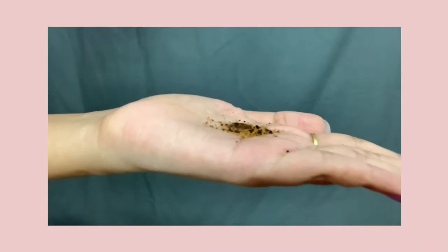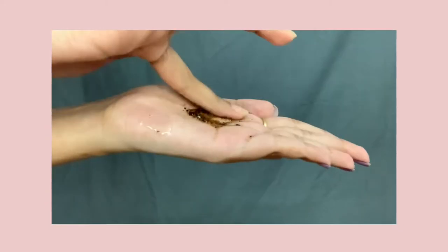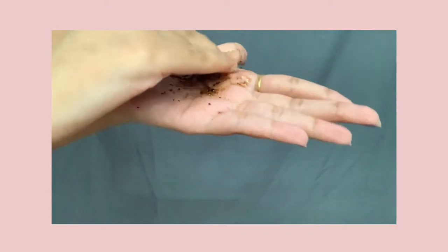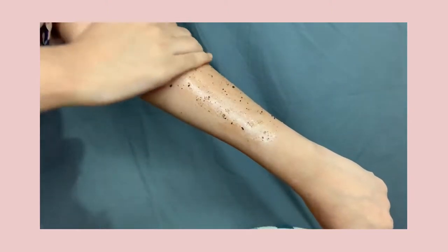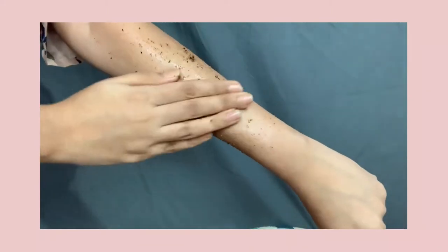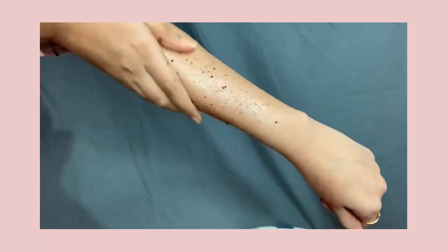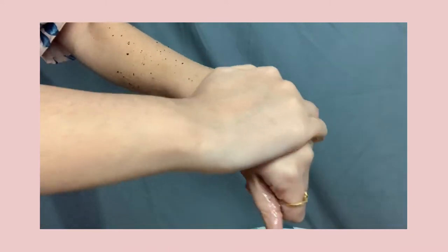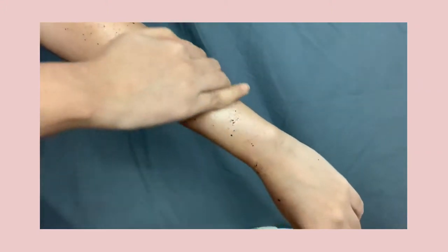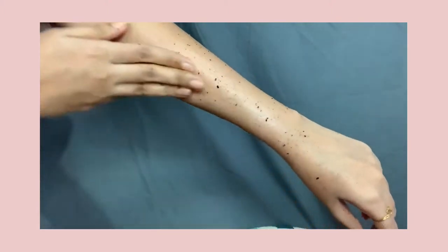This exfoliator has walnut, cold press coconut oil and coffee infused multitasker. So this will cleanse, scrub and hydrate your body. The finely ground walnut shells scrub away dry, dull skin, making it glow, while coffee draws out excessive oil and dirt by deep cleansing the skin, and virgin coconut oil hydrates and moisturizes, leaving behind a soft and supple skin. It is gentle enough to be used on your face as well as body.